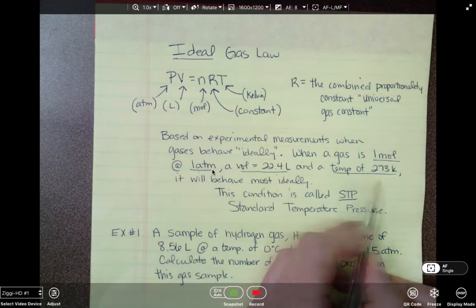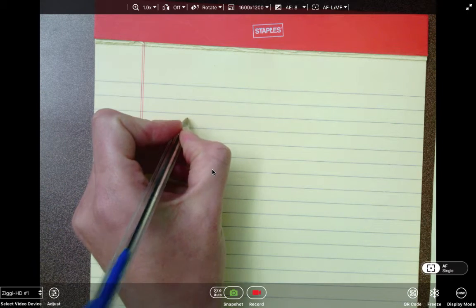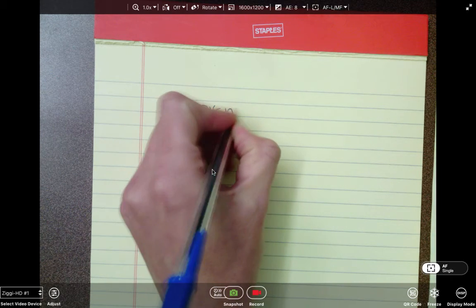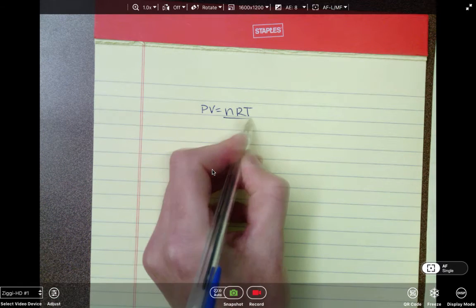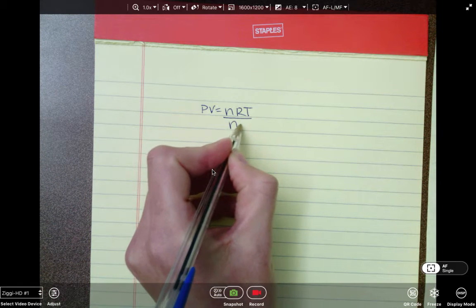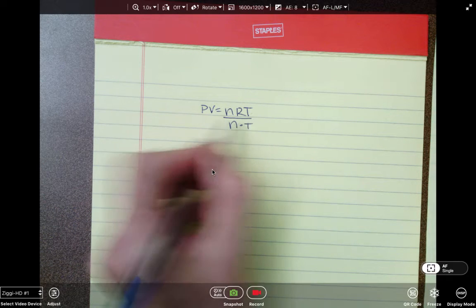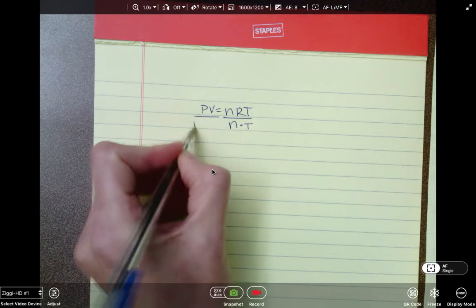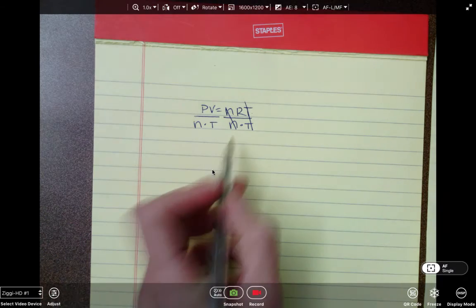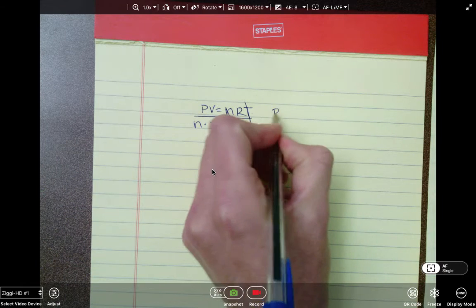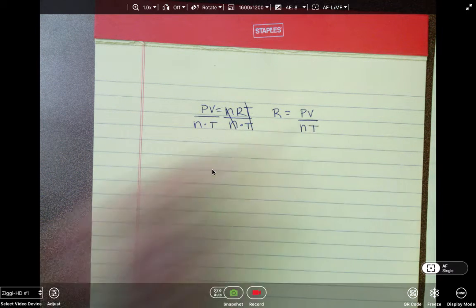So we have these variables. So I'm just going to move this paper over. So I want to calculate R, so PV equals nRT. I want to get R alone so I can solve for R, so I'm going to divide both sides by what's attached to R. So these are all being multiplied, so that multiplication carries down, and then divide out both sides. So my moles and my temperature cancel out on the right. So my equation, if I rewrite it, R equals PV divided by n multiplied by T.